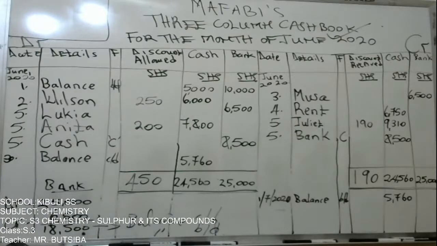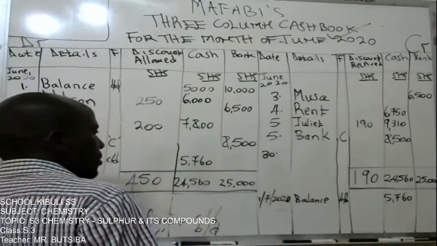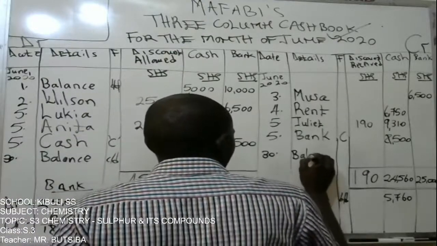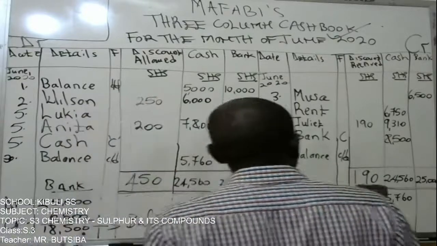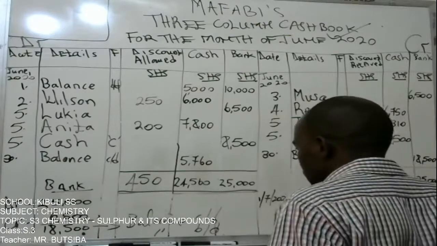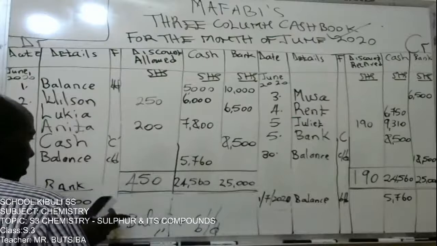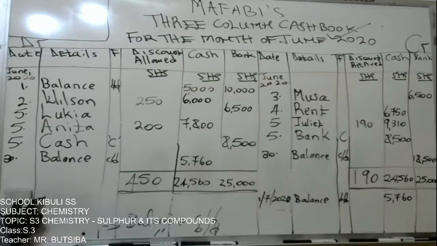The balance carried down is recorded inside the account on the smaller side. The credit side is smaller. So that means our balance carried down is going to be now on the credit side. So you come and write 30th, then you say balance carried down, then you move to the bank column and put there 18,500. Then come to the debit side and record the balance brought what?